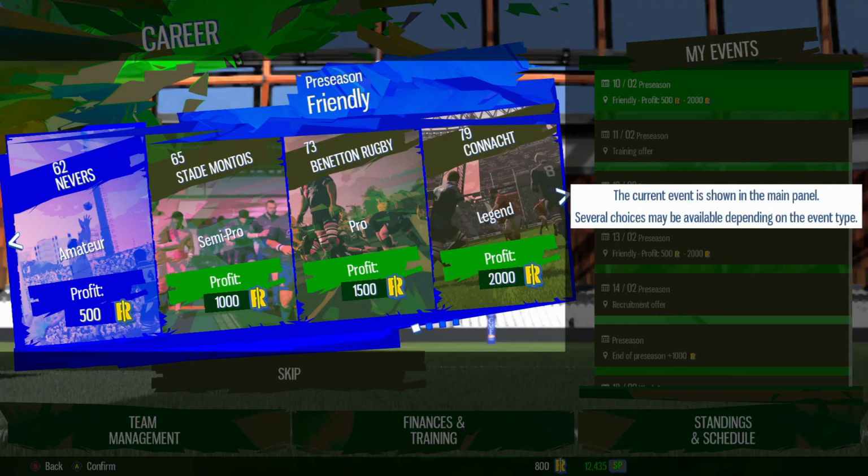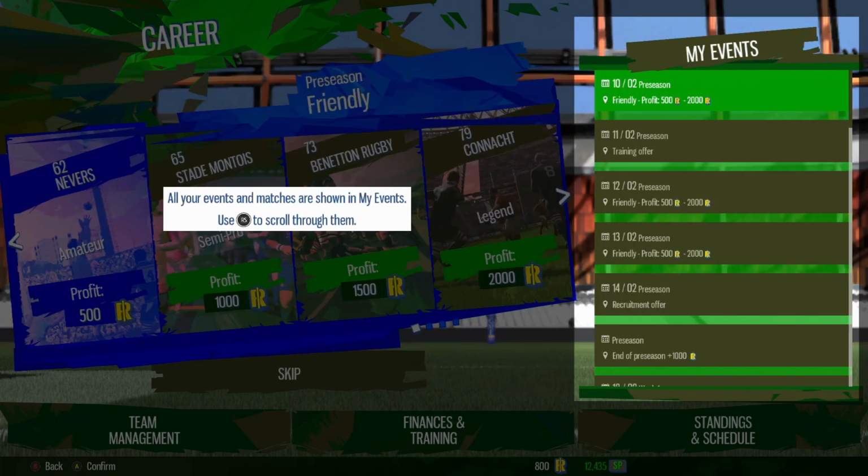Okay. Preseason friendly, so you can pick a game. Oh, with different difficulties. That's fun. So you can actually sort of get into the game. The current event is shown in the main panel. Several choices may be available depending on the event type. Okay, awesome. I'm worried to press A and accidentally press the amateur one. I don't want to press the amateur one. All of your events and matches are shown in my events. Awesome. So you sort of pick what game you want to play and how much money you'll earn from it. I like that. That's fine. Happy with that one. Use them by scrolling with the right analog stick.